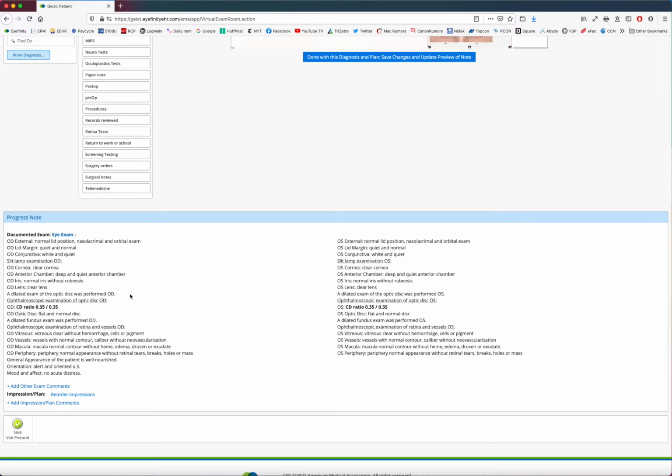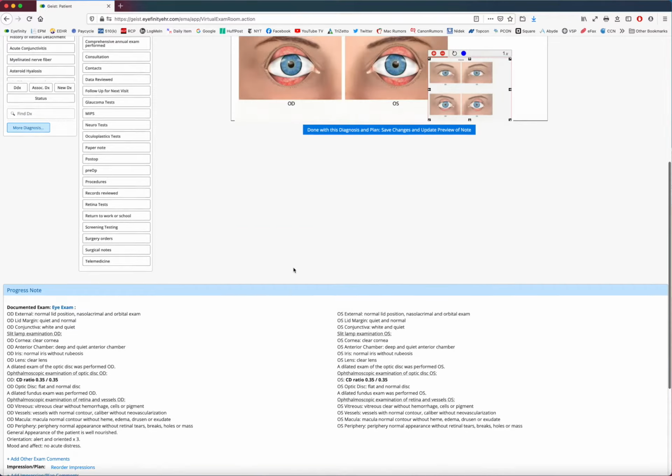If you have an abnormal finding, just say they have a cataract, under lens where it has clear here, if we select something later like a cataract, it's going to come in here and automatically remove the normal finding under lens and insert the abnormal finding. If you use other EHR programs, you would know most likely you would have to go in there and manually remove that normal finding yourself and then manually add in the abnormal finding yourself.